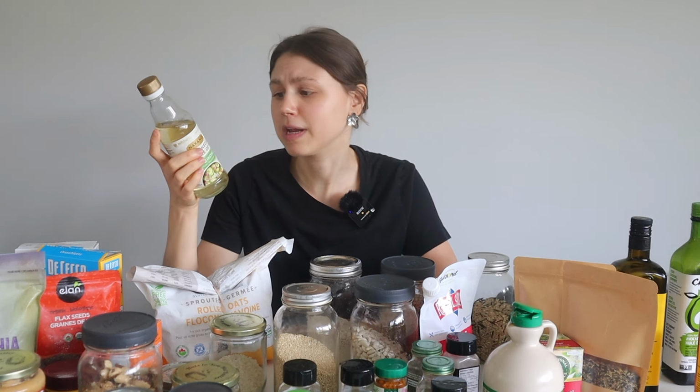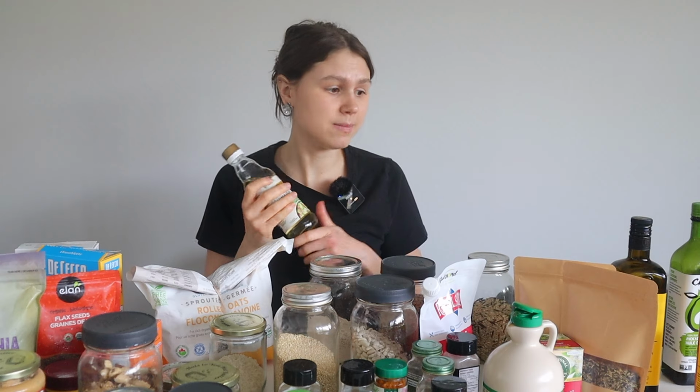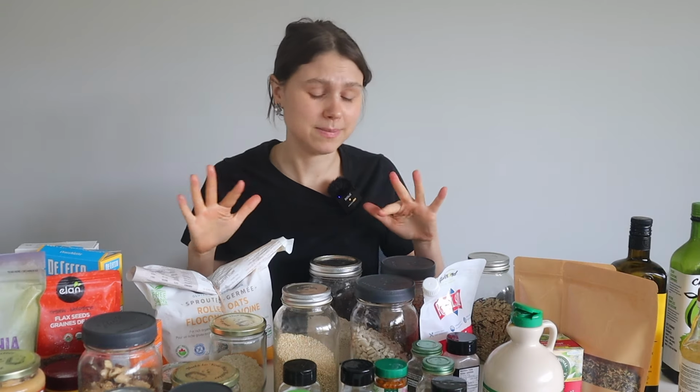The other thing is that if I'm using a recipe that I found online and it calls for a vinegar that I don't have, like a white wine vinegar or a red wine vinegar, sometimes I'll just substitute with a vinegar that I have on hand. I feel like if a chef is watching this, they'd be like, you can't do that, but I don't know. I do it and it tastes fine most of the time. So that's just something that I do. You don't need to have every single thing in your pantry. If you have a well-stocked pantry, you can always swap things out in recipes. At least I do that and I've survived until now.